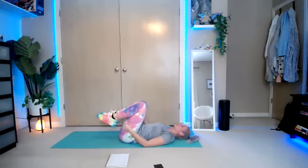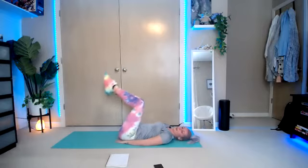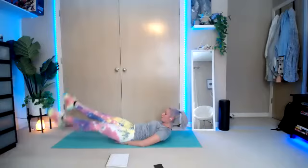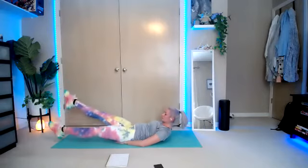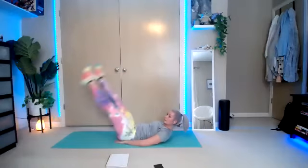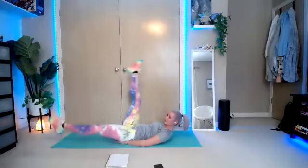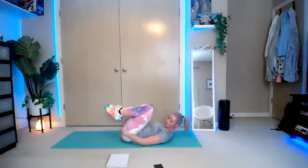All right. Scissor kicks are next. Modification: bent knees, tapping the feet. Three, two, one, work. Advance: legs straight. Shoulders up. Try to keep those legs as low as possible if you have them straight out. If you need to do bigger scissor kicks, keep that low back on the ground. That's fine. 3, 2, 1, rest. Cycle three, complete.